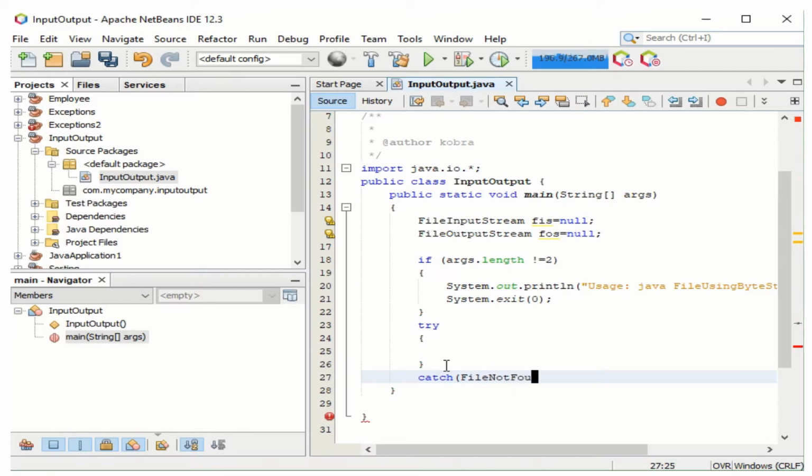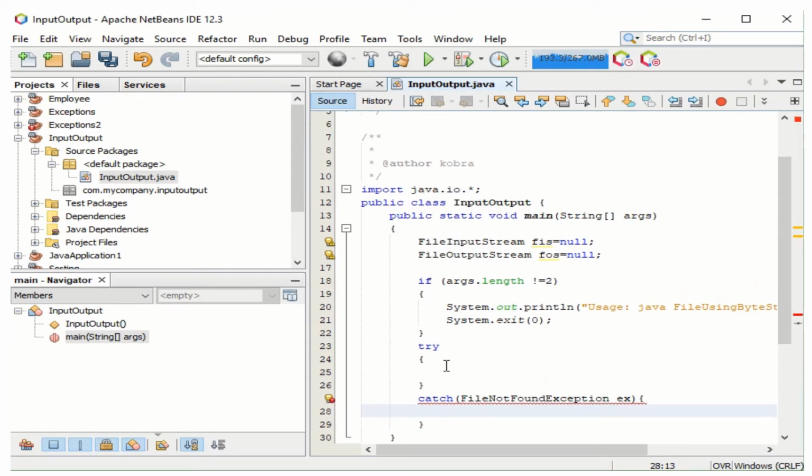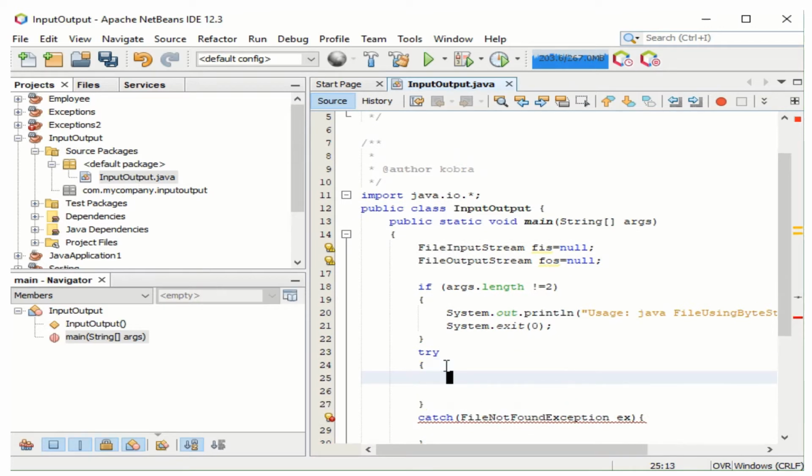FileNotFoundException. If this exception has not occurred, then we are going to first create the file input stream.